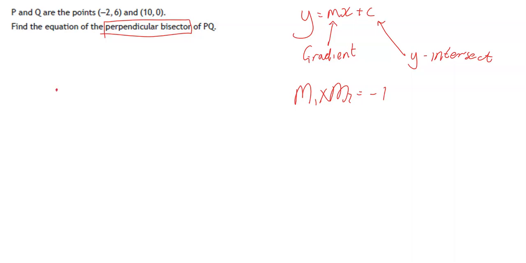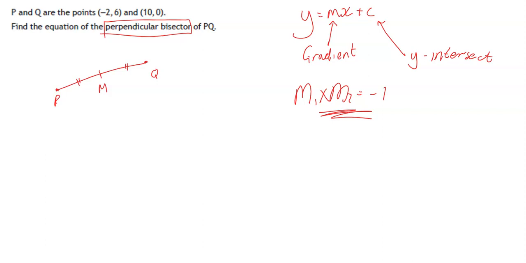Now, let's imagine I've got the line PQ. There's my point P, there's my point Q. And there, let's call this M, that's the midpoint of the line. So that's where the perpendicular bisector cuts that line. Now to get the gradient, I'm going to need 2 points. I can figure out M from P and Q, but I don't have a second point on the perpendicular bisector. This is where this property comes into play. If I can get the gradient of PQ, I can then find the gradient of the second line such that m1 times m2 is satisfied, and I'm able to use it from there.